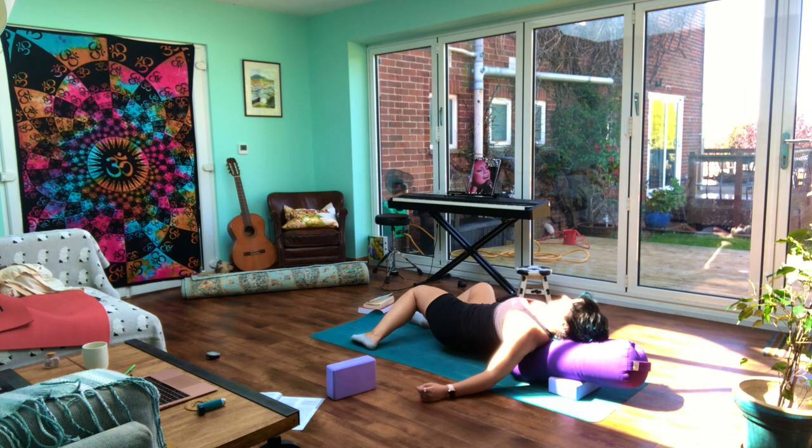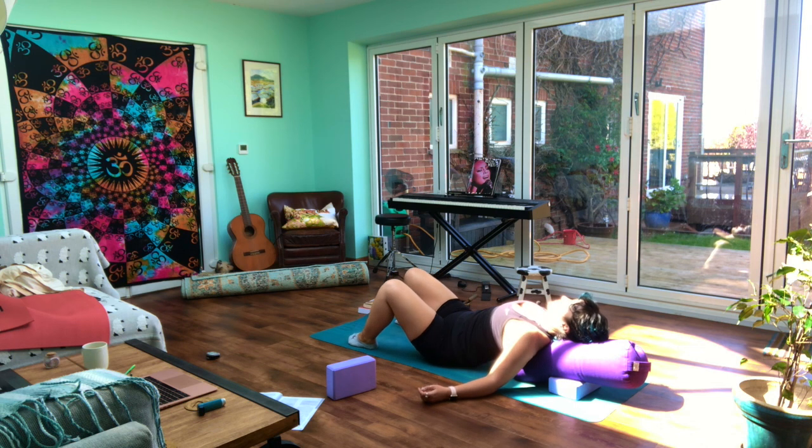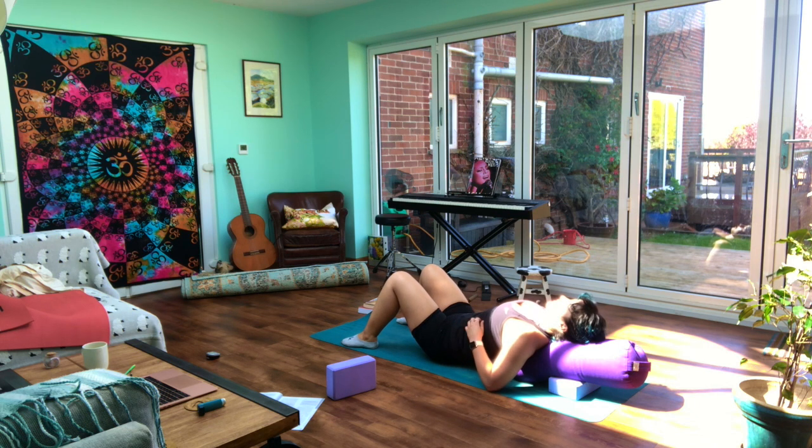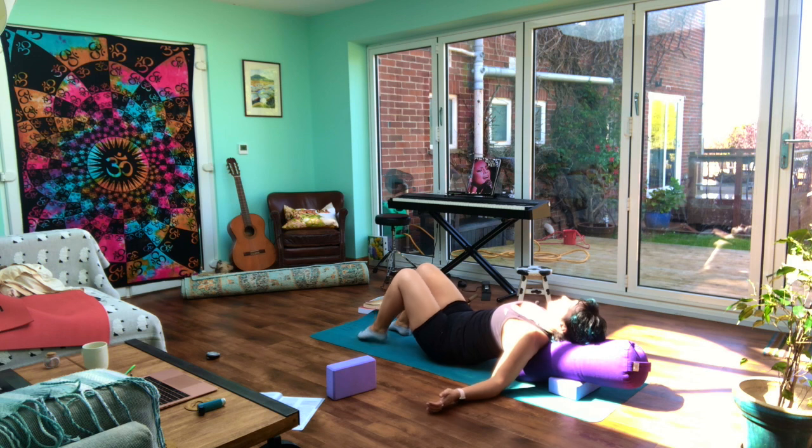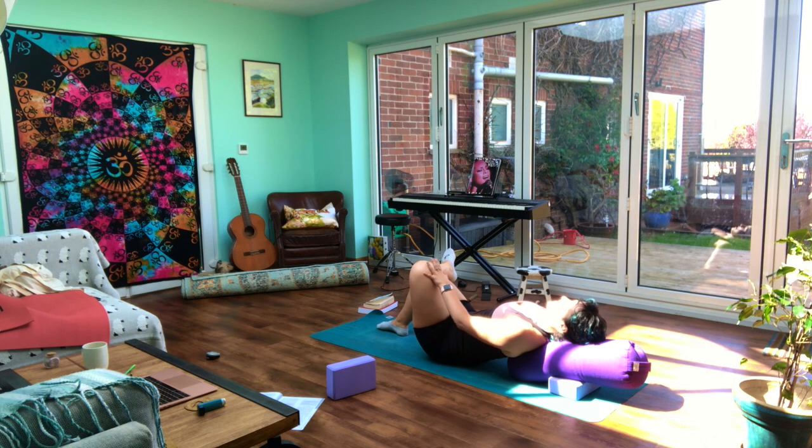So I'm going to give you just this opportunity to take any posture that feels good. You can come with me for what I'm going to do, but if there's any other kind of finishing postures or you like to do inversions before relaxation, you can do that. So I'm going to bring the left ankle on top of the right thigh and literally just leave it here and press my left hand into the left knee.